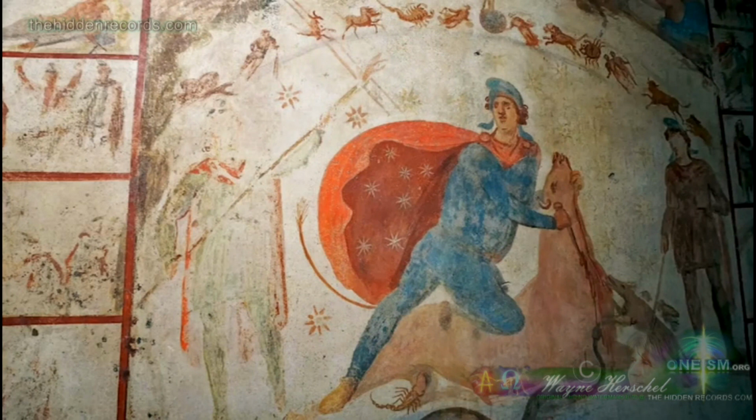This segment now deals with the origin of bull worship, the Mithras mysteries, ancient Rome depictions of the earliest religions of bull worship, venerating the bull, the cosmic bull, Pleiades on the back of the Mithras deity. This could be the origins of the Superman legend. He's wearing a blue suit and a red cape, and he is a superhero. And there's one in the background with a cape as well, opening portal to these 3 single sun-like stars, we believe.